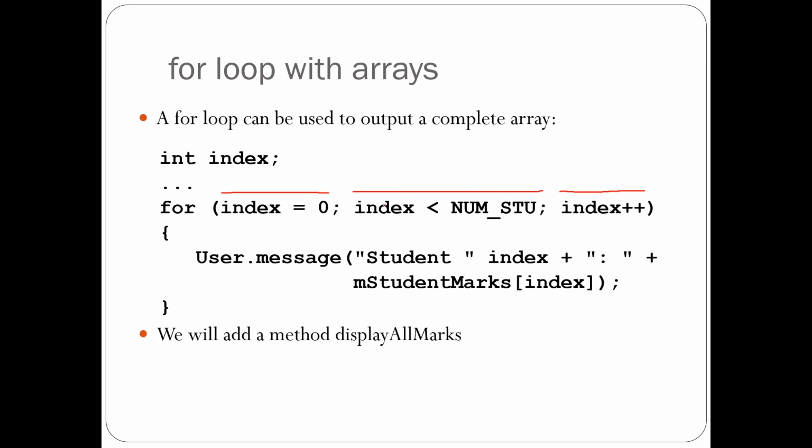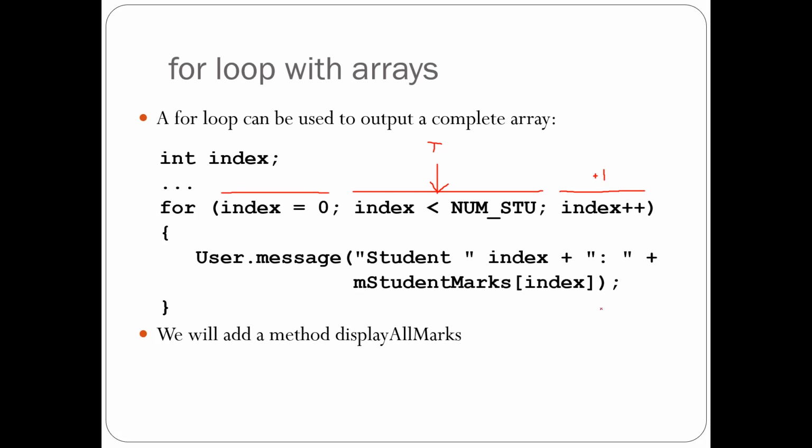Some students prefer it in the form of keep going as long as that condition is true, in which case, as long as the value of index is less than the value of the constant num_stu. Now in the example we're looking at, it's 5. So as long as index is less than 5, keep going. The third part tells the loop that once we've got through it once, how do we actually deal with index? How do we manipulate it? And all we're doing is saying add 1.